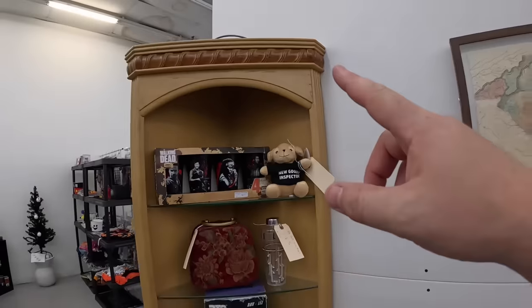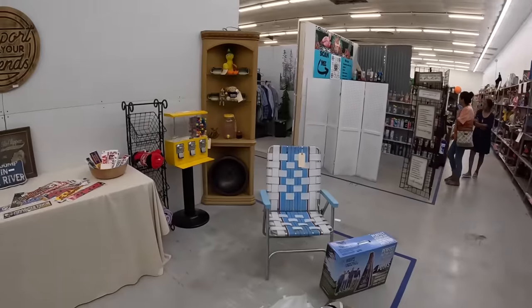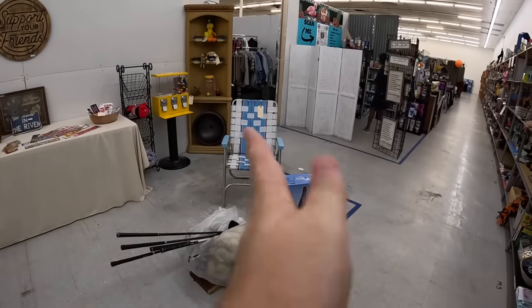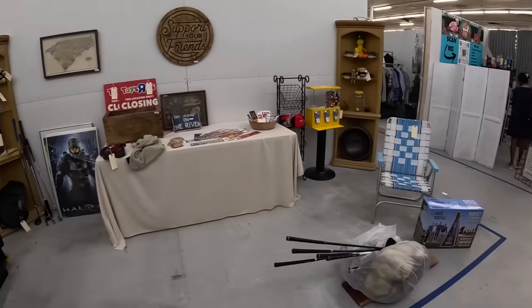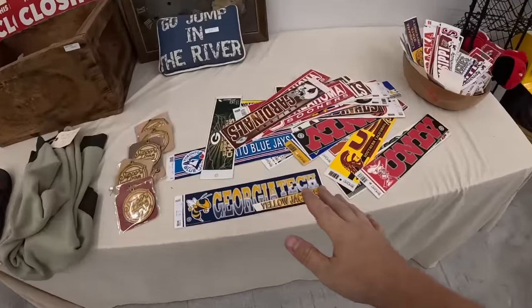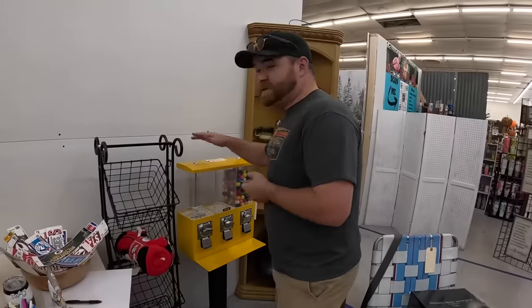We have this shelf over here which is actually four-sided, so we have stuff on all sides — nice use of space. We have these two corner shelves that I picked up on Facebook Marketplace the other day. The guy was asking $25, it was a 30-minute drive, but once I got out there he said he just wanted somebody to come get them at a fair price and he actually gave them to me for free just because I showed up to pick them up. We're going to add another shelf over here to make this space look a little more closed off from the aisle.